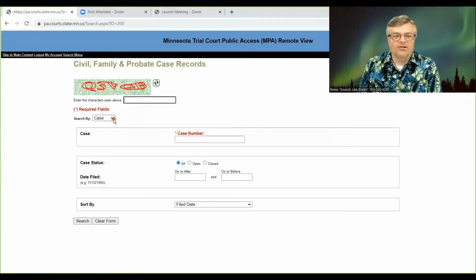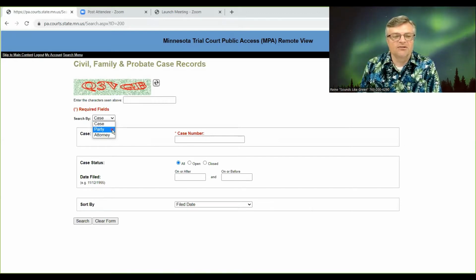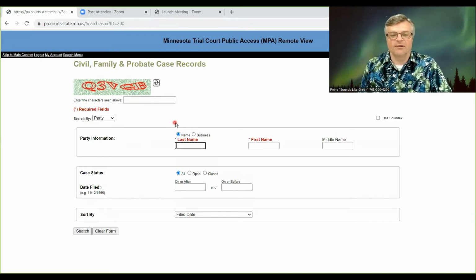Now, as you can see here, you can search by case, or you can click on the drop down and search by party, or search by attorney. If you have a letter or email from me, I've included your case number. But if you don't have that, that's okay. You can still do a party search, and that's what we'll focus on for this video.